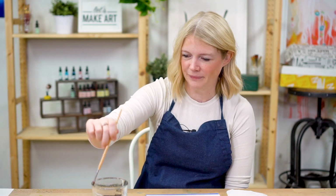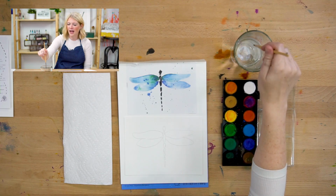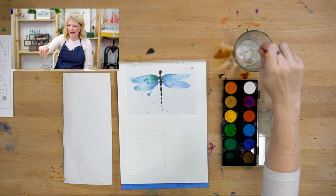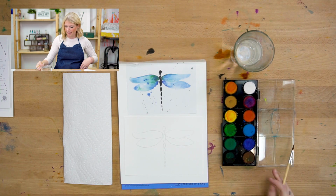Okay, so I have my paintbrush with my paint palette that came in your kit. I'm gonna grab some water and then hit the side of my paintbrush on my cup so it's not dripping wet. And then I'm gonna grab black.